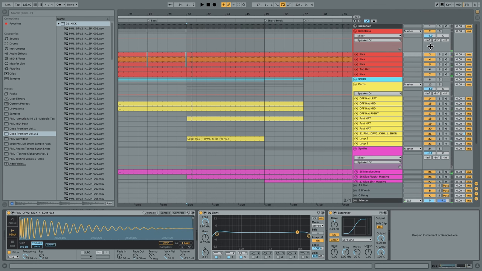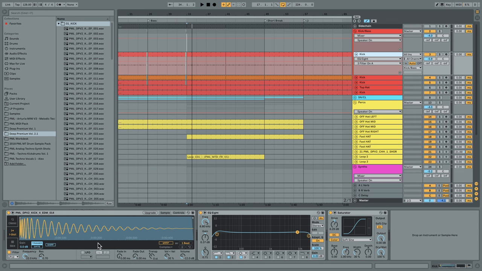So we have a main kick playing our sample out of D Premium Volume 2, our sample pack. The sample is called Kick 4 EDM 14. It's one with a longer tail with a bit subby part here in the end. If I solo it completely, so it has this lower tail here.